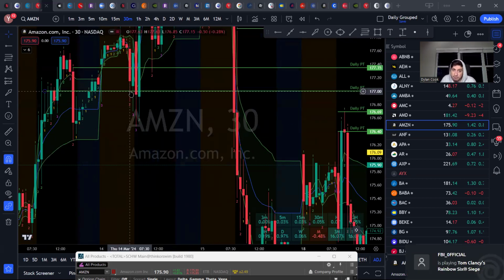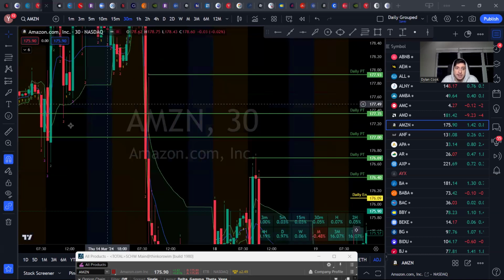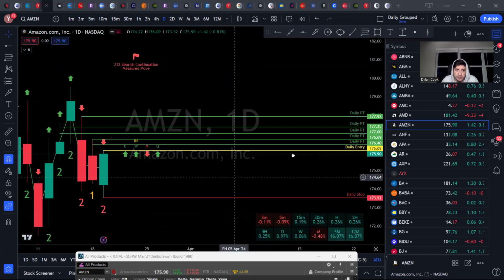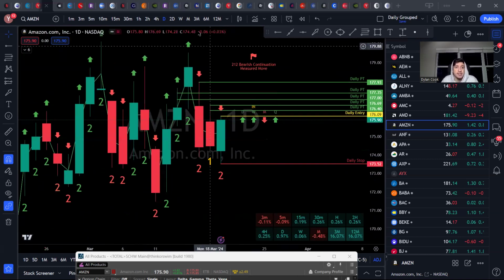Ignore pre-market and stuff. But of course, you can see that in the pre-market here, we're having trouble staying below this as well. And then we will test the top of this 2, which all of this kind of chops through as well. Wicks off of it here. So this is going to be the next important spot. And then the high of the day off of the 2 right in there. Amazon looks really good. I really like it, especially bouncing off of this area. It does typically like to go towards the upside.